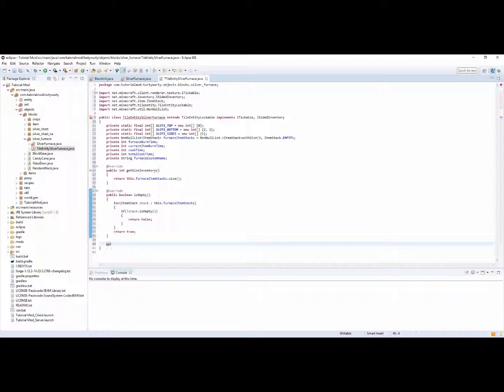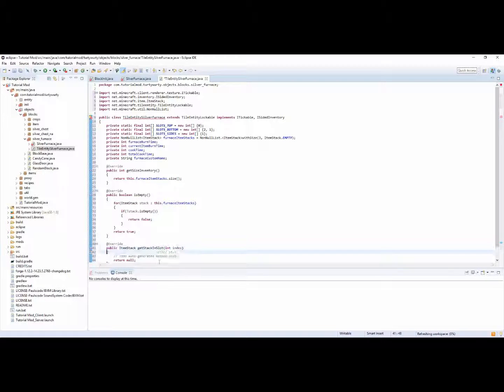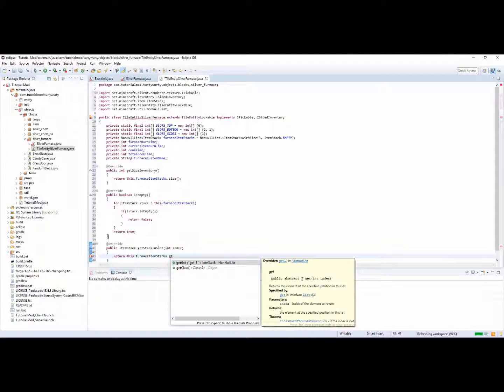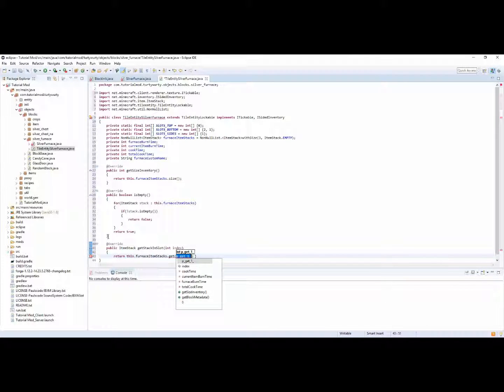Then we're going to need getStackInSlot, and in here we're going to return this.furnaceItemStacks.get(index) and semicolon.